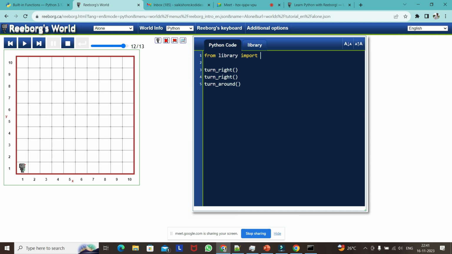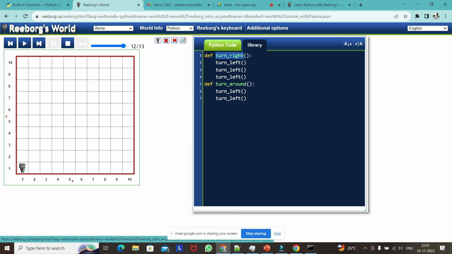So from math we are importing the square root function. Similarly, how the modules work is the same. If someone has already written the code, we are just calling the functions for our purpose. So instead of rewriting the code again, we are just calling the functions from the modules that we are defining.